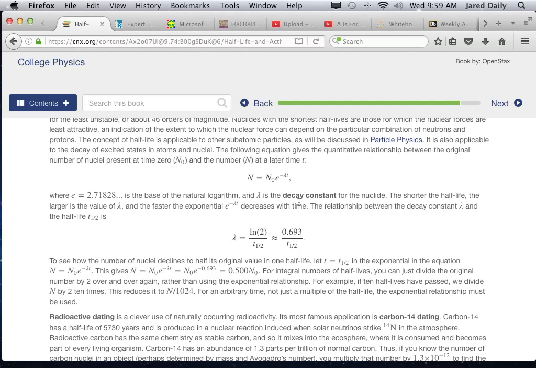The decay constant is determined by this formula right here. The natural log of 2 is 0.693, so it's just a constant, divided by the half-life of the material. The half-life is the time that it takes for the material to go from a certain amount of radioactive counts to half that number of counts. So you start with 50 and go to 25, measure the time it takes to do that, that's your half-life for that material. And the half-lives are well measured for radioactive materials. There's tables on them everywhere.